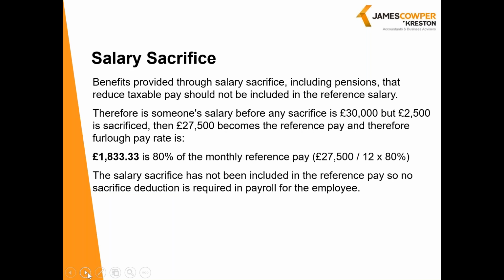What I can say is what my screens represent is the best interpretation that we currently have at the moment, and I've checked with the pension industry, and I know that there's only one provider that will confirm how they interpret the rules, and they agree with our interpretation. So let's work through this.